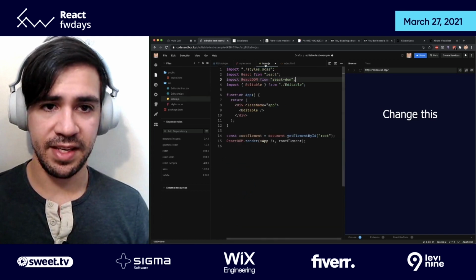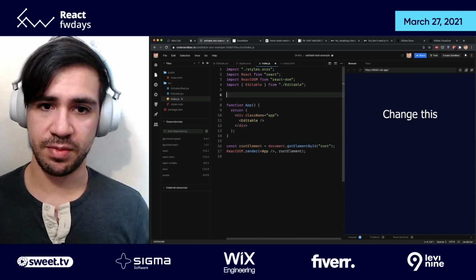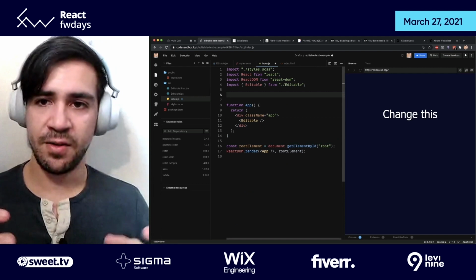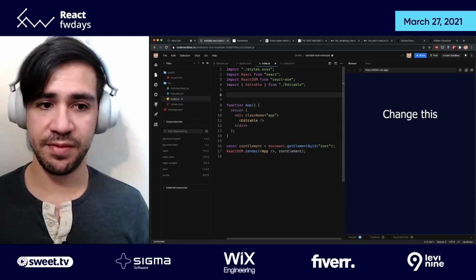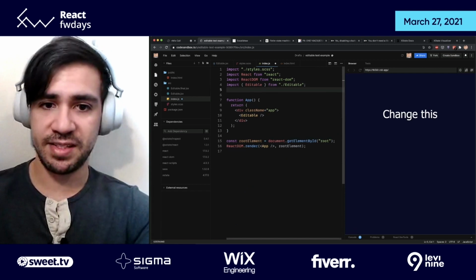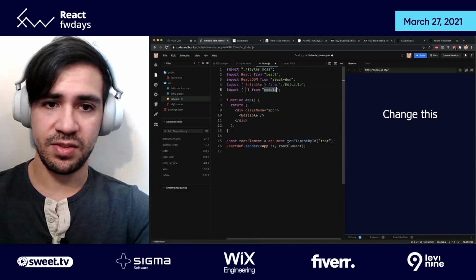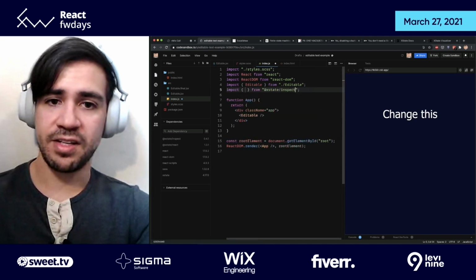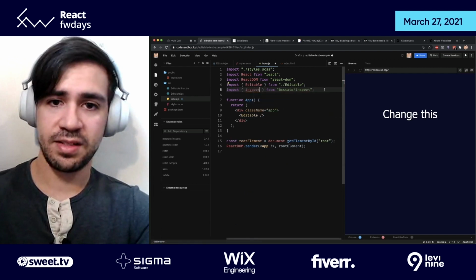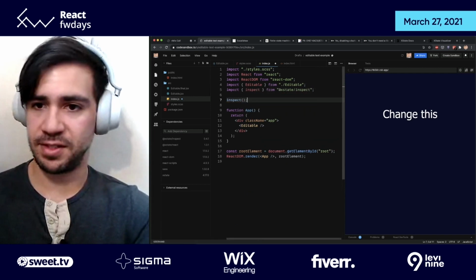If I go back to the index, we have that state machine description, and we have a very robust, formalized way of listening to events and state changes. And so it's possible to actually inspect this machine in real time. I'm going to show you how to do that. There's a package called XState inspect, and from it, you can get the inspect function. And all you have to do is call inspect before your app starts.